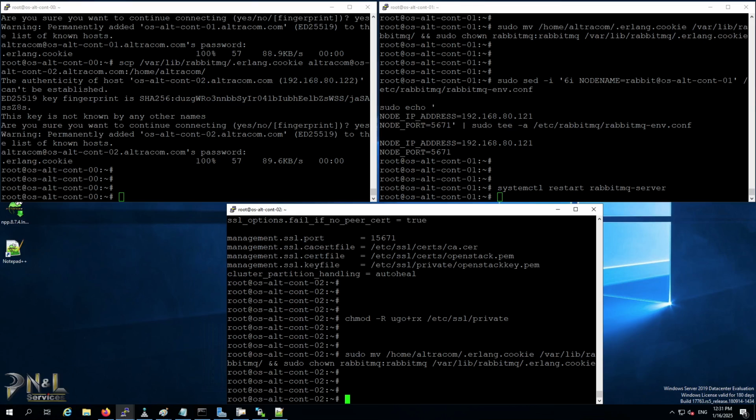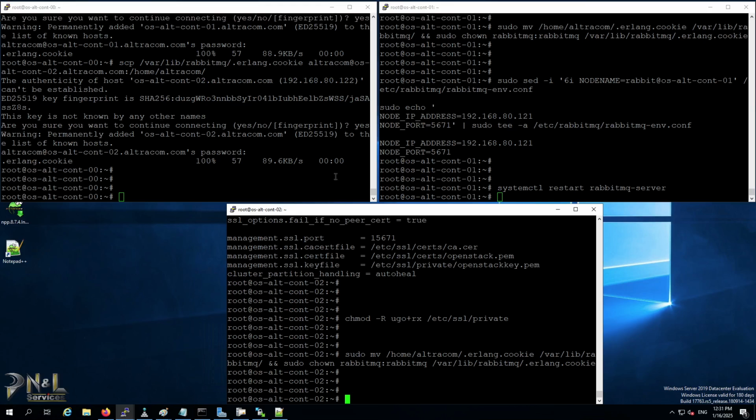Since all nodes of the cluster are authenticated in the previous configuration that we ran, we can now run the command to join each controller node to the cluster.